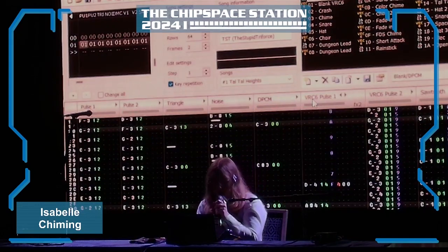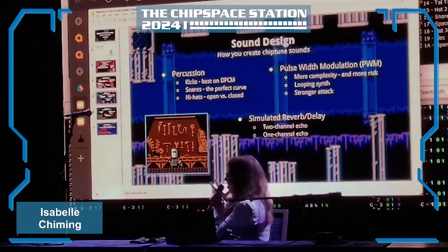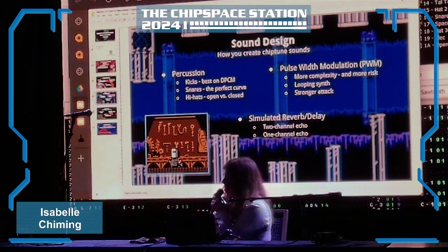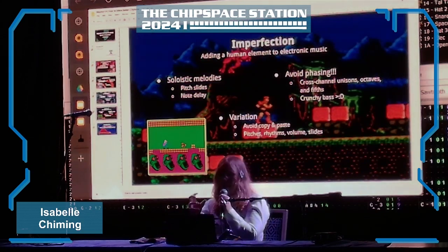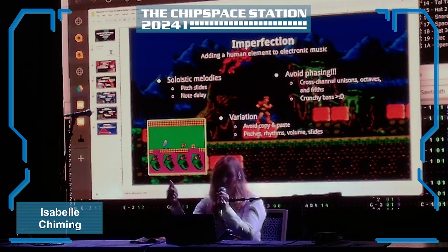Yeah, so that's the two main ways you can do echo with chiptune, and that's everything that I had to say on sound design. Now, the last thing that I want to talk about with these chiptune tenets is imperfection. This music is electronic. It is always going to play everything perfectly in time, in rhythm, and everything's going to be totally in line unless you make it not that way.